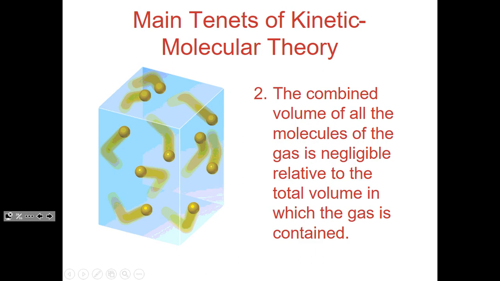The combined volume of the molecules of the gas is negligible relative to the total volume in which the gases are contained. So fundamentally, the volume of the gas is not determined by the volume of the individual particles summed up, because those are so incredibly small compared to the overall volume. We would consider that individual volume of the particles to be negligible, and the volume of the container is the relevant volume in gas situations. Because solids and liquids are closer together and have attractive forces that hold them closer together, that assumption is no longer valid when we're dealing with solids and liquids, but it would be true of the gas.